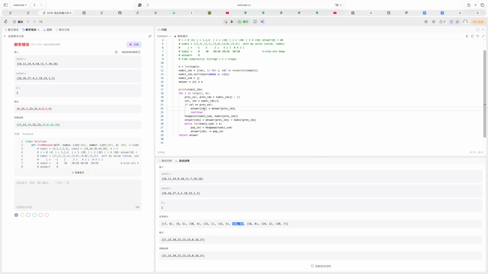Yeah, we will not add since we are equal. If we are equal, that means the maximum will be its previous, it's the same.